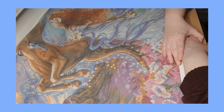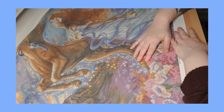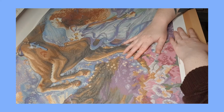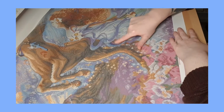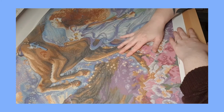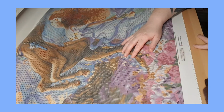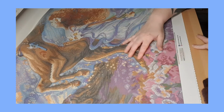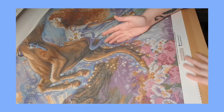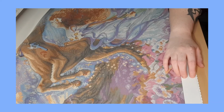so yeah, I'm not going to start it right away. Maybe next year. I have so many projects that I want to do right now, and I just don't have the time. So I hope I find a friend or something like that when I'm done with this painting, so they can get it on their wall. And this one is 719, so it can be framed, but the frame costs $30, I believe.